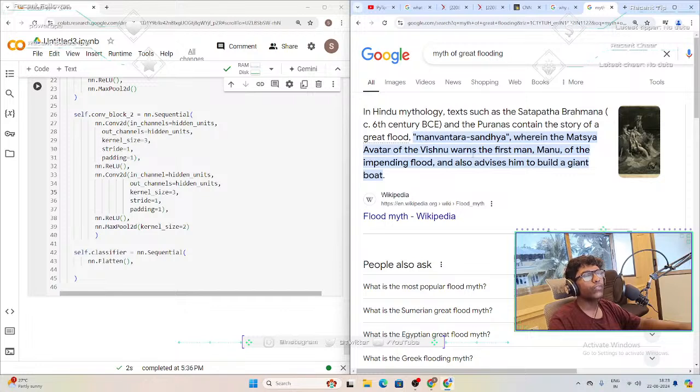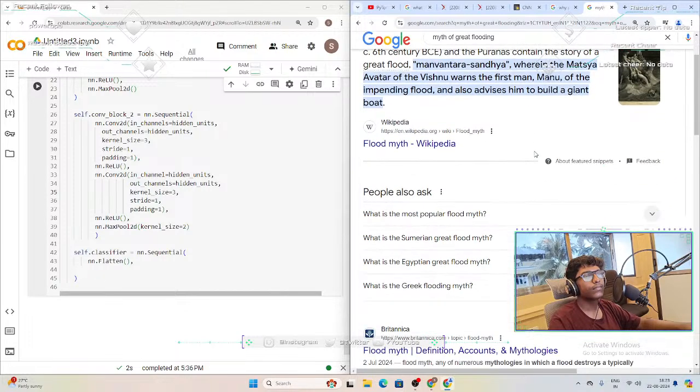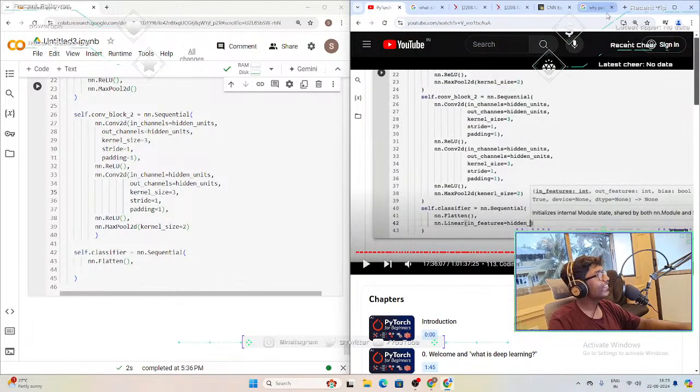Matsya avatar of Vishnu was the first man. That's cool. My new temple is 200 meters away from me.